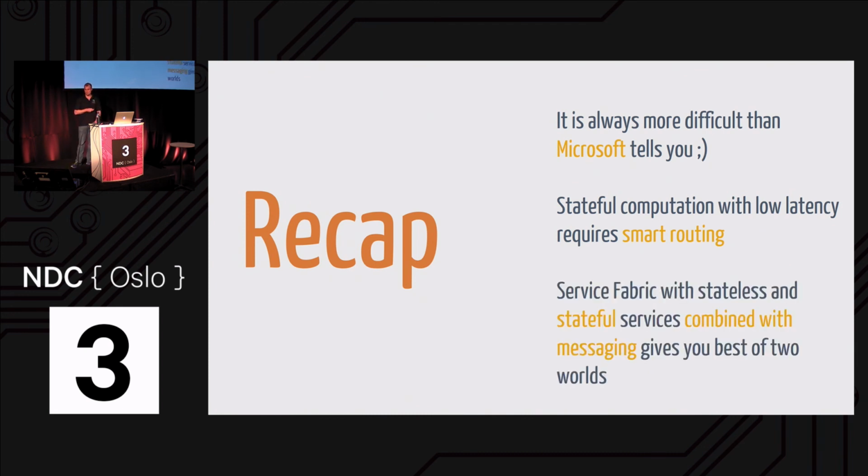But I think that with Service Fabric stateless and also stateful services combined with messaging, you basically get the best out of two worlds. You can decide wherever it fits to just apply the RPC communication style that is available inside Service Fabric and use the service partition resolver, or where you need ordering of commands, offloading, throttling, for example, you can apply message patterns.